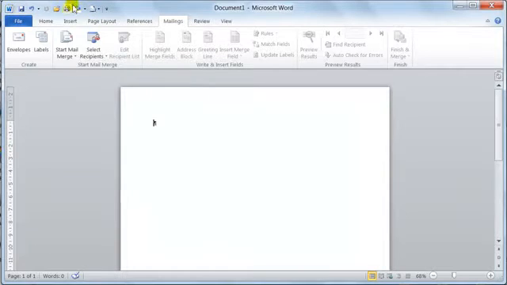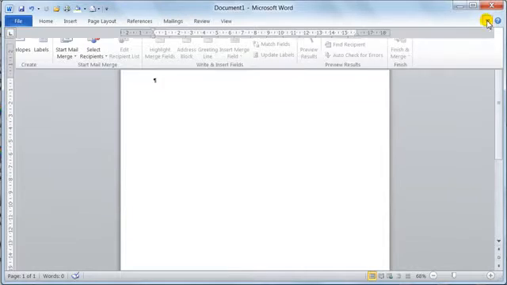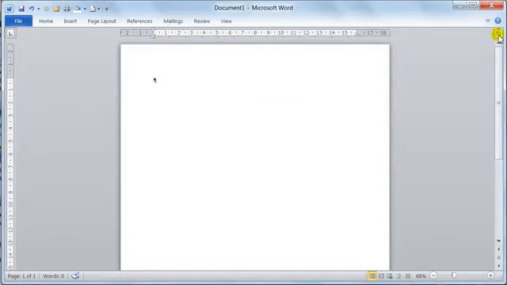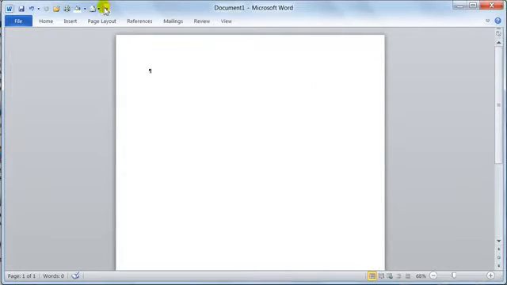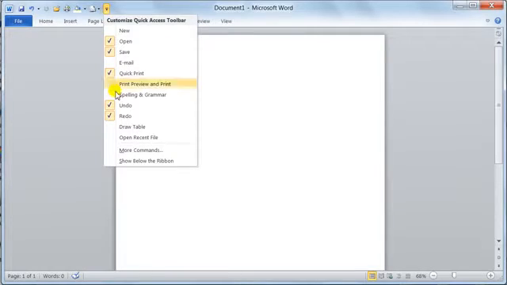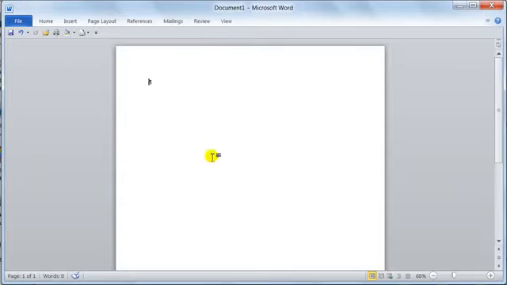Now I would put my most commonly used commands in my Quick Access toolbar. I would hide the ribbon, I would hide the ruler, and then I would reposition this. To reposition it, you just drop that down and say show below ribbon. There you go, look, I would have my most commonly used commands along here, and no clutter in my eyeballs, and I would just work away happily. That's how I like to use Word.